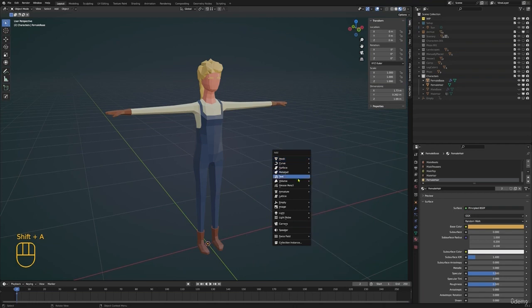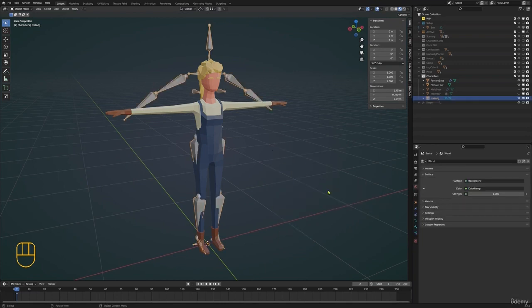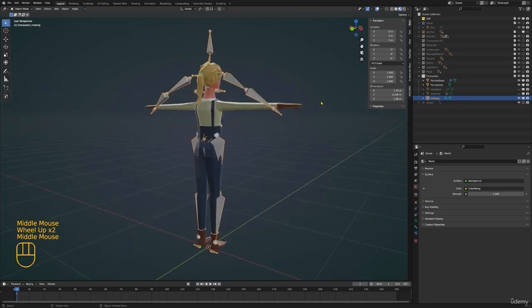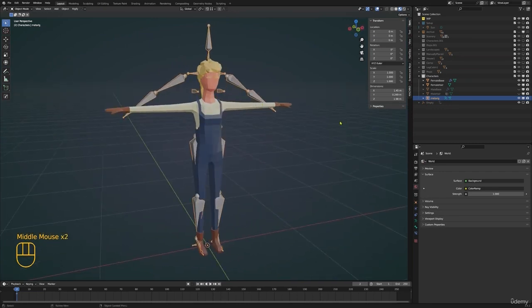So you press Shift-A, we can come down here to armature, and there's an add-on that comes with Blender. I believe it's called Rigify that gives you some of these options. So this basic human like this, and then we'll just move these bones around to our character to enable us to control it. But we're using up a lot of time already, and I think we've come towards the end of this video. So with that in mind, let's start off in the next video.